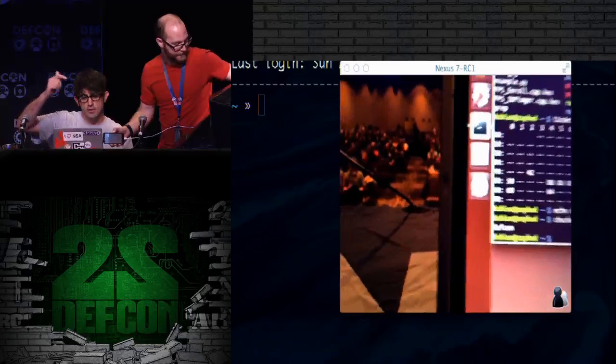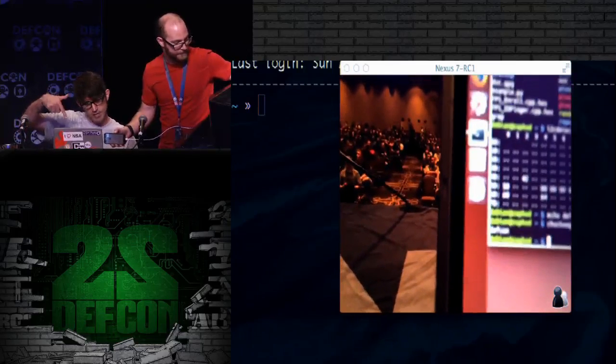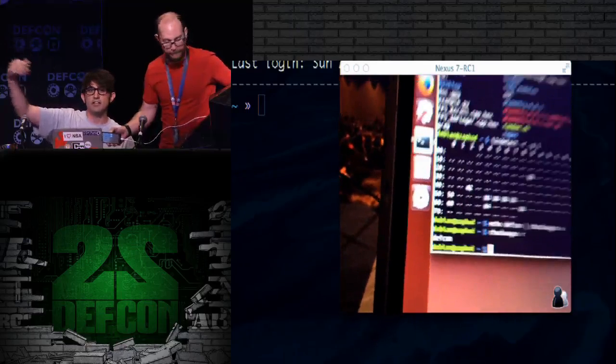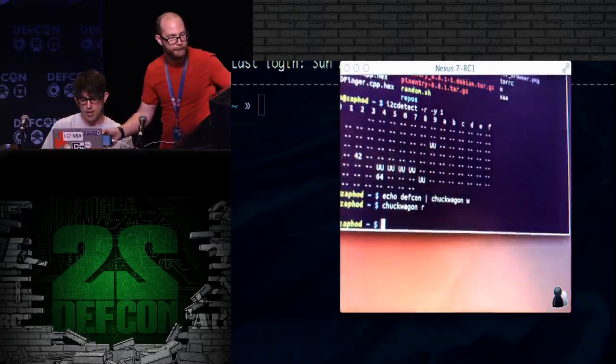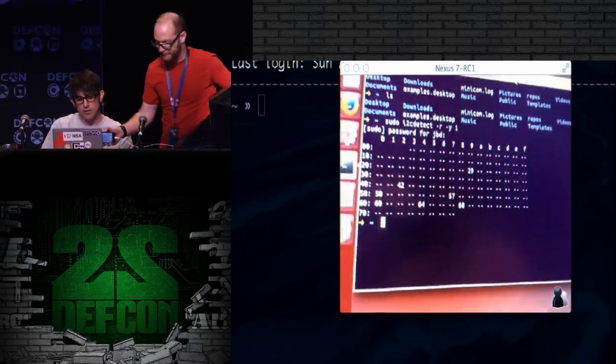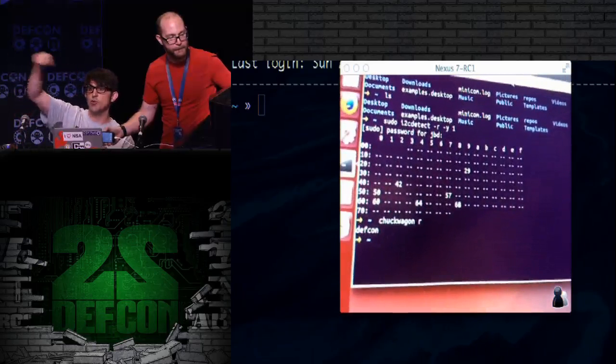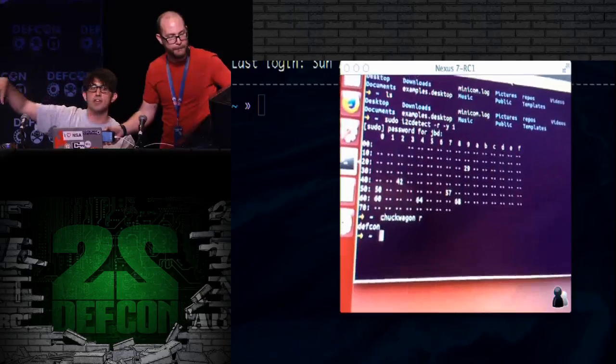All right, I am on the implant. It wrote to the app Mega. The app Mega has the word DEF CON in it. I read it back. So if I go back to my host computer and read, it says DEF CON. So they just did that loop: went to the app Mega, posted something, and the other guy got it.